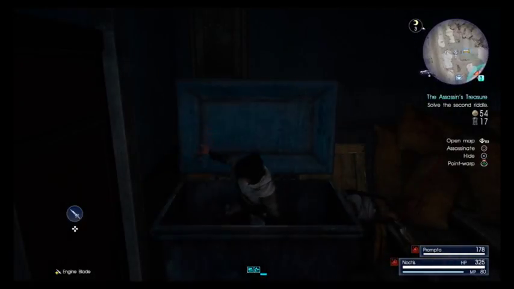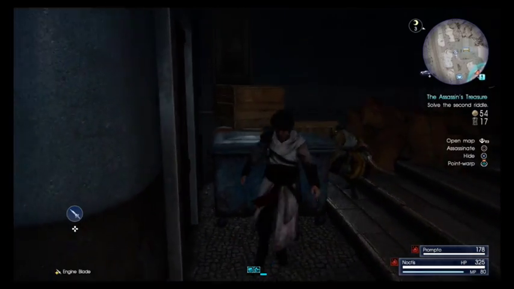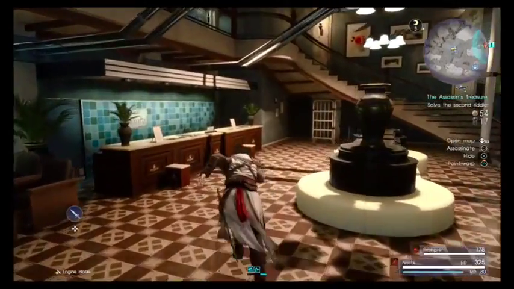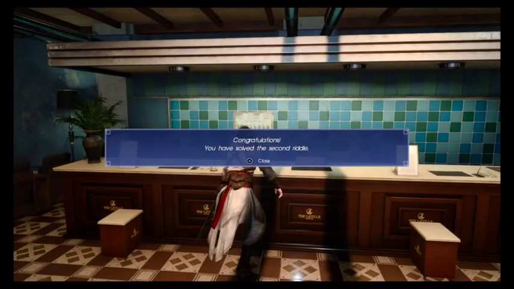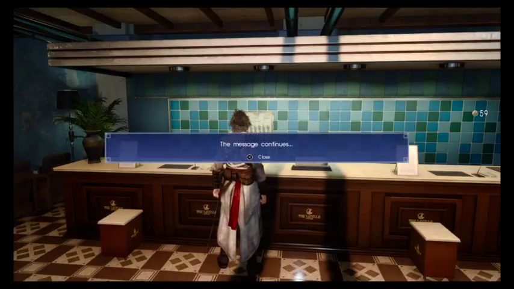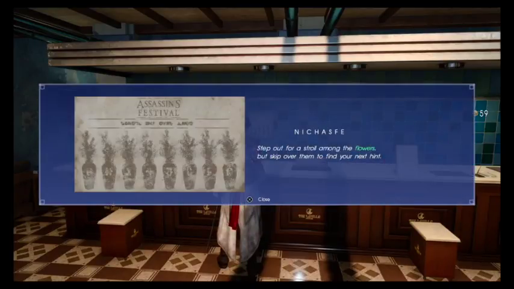Okay, so we take that guy out, which will give us access to here. And then what you want to do is read the stuff at the bottom, which tells you you've completed the second riddle. Now, step out for a stroll amongst the flowers, but skip over them to find your next hint.